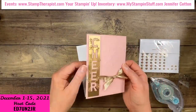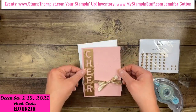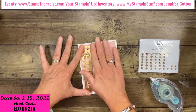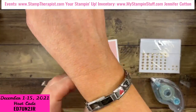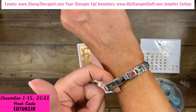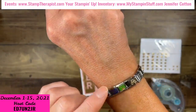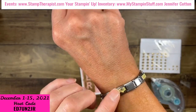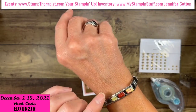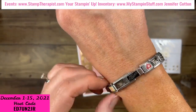Kathy said, just noticed that my bracelet, I have one of those and never wear it. I'll have to take it out. That's funny, Kathy, because someone on a recent video commented on it as well. This is my old Stampin' Up team bracelet. You can still find Italian charms, but it's not very easy. We used to get these at all of the events we went to, incentive trips, etc. There's the Alamo. We had a thing in San Antonio. Some of mine have fallen off because it's so old. There's ones from conventions and stuff. But anyway, yeah, this is my Stampin' Up. And this one's broken, but I still wear it.